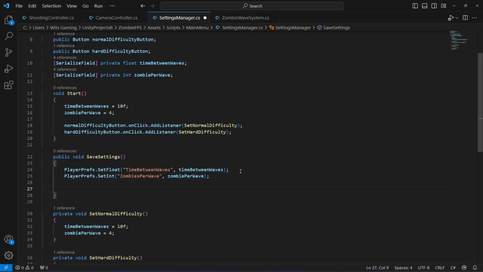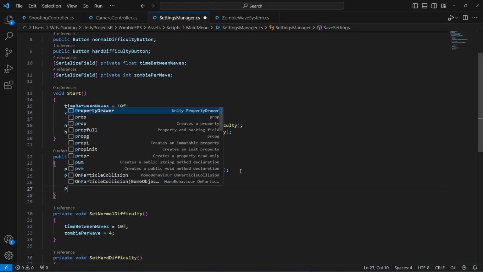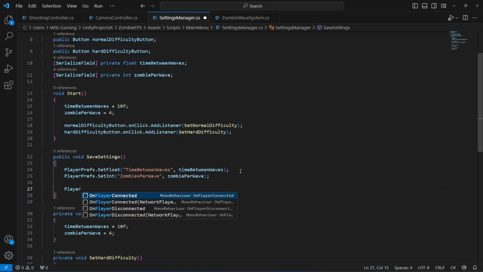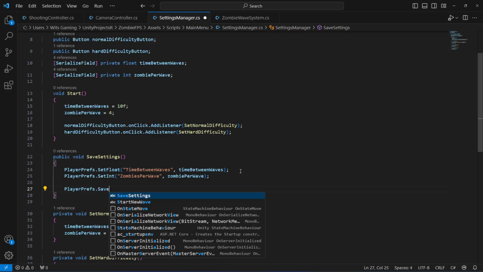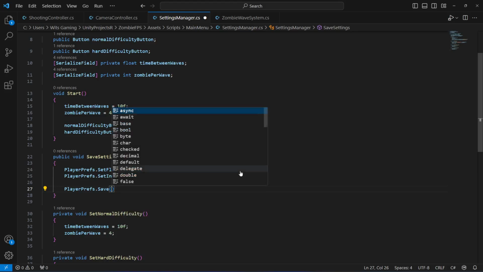Then after this, in order to save the player prefs to your disk or SSD or anything you have in your PC, we will say PlayerPrefs.Save, and that is all.